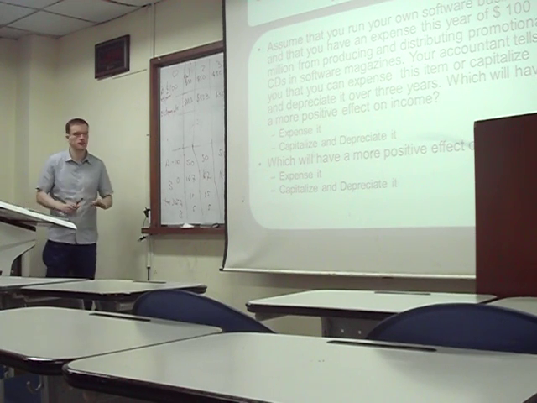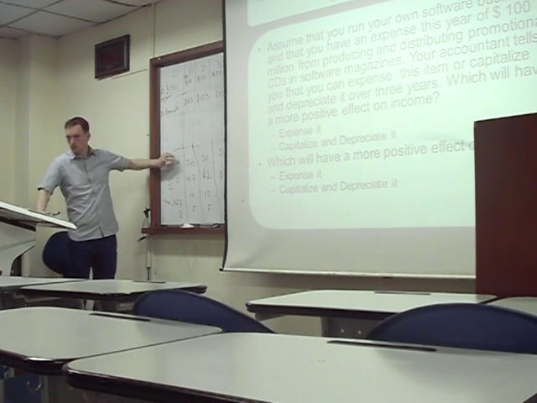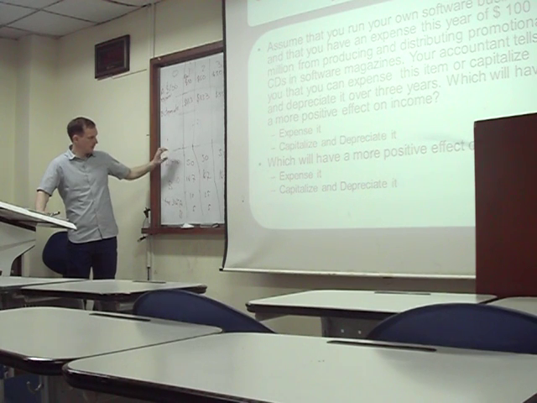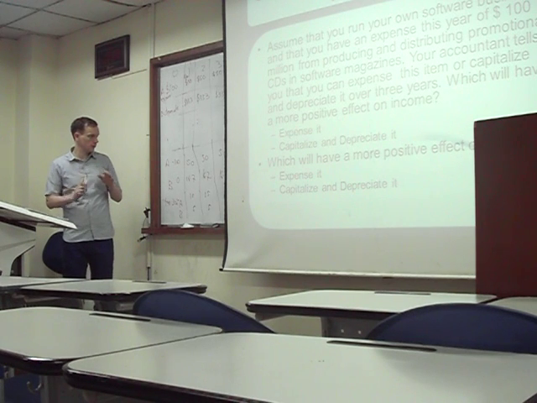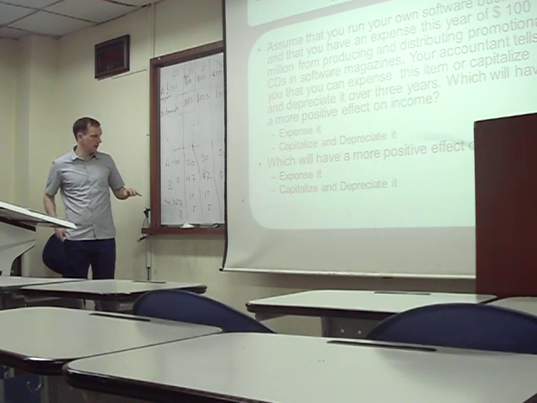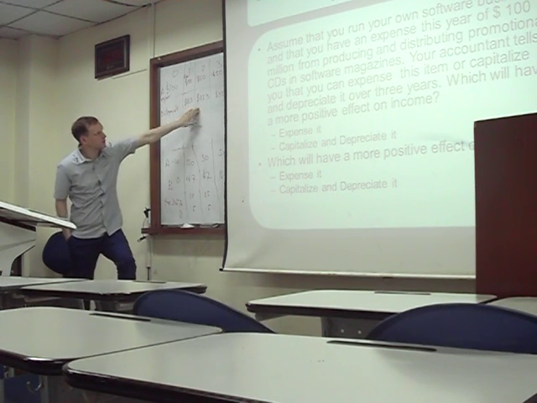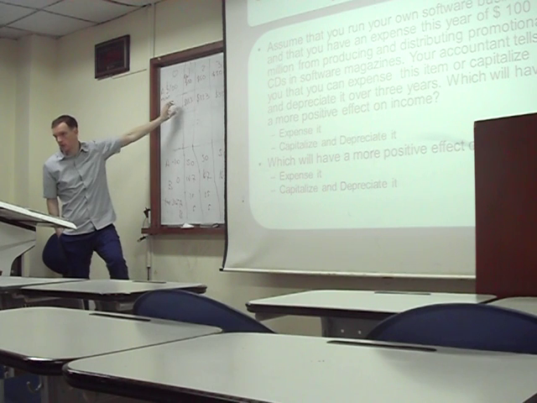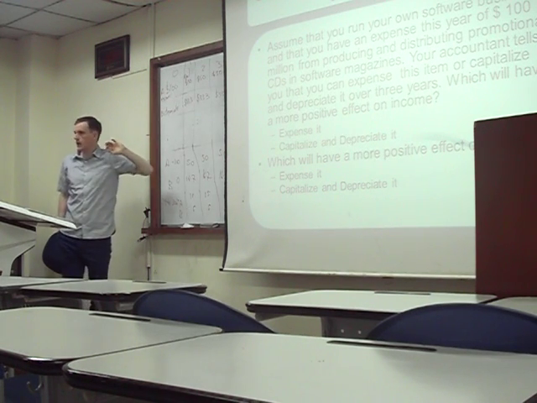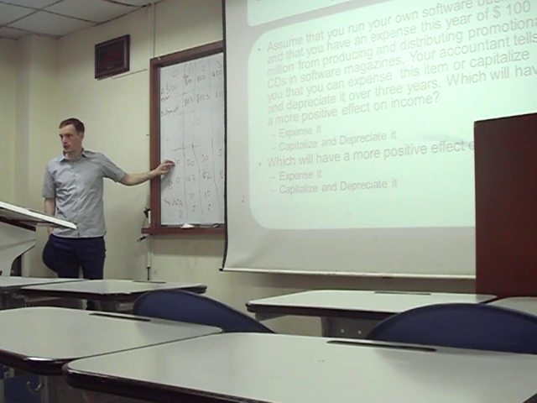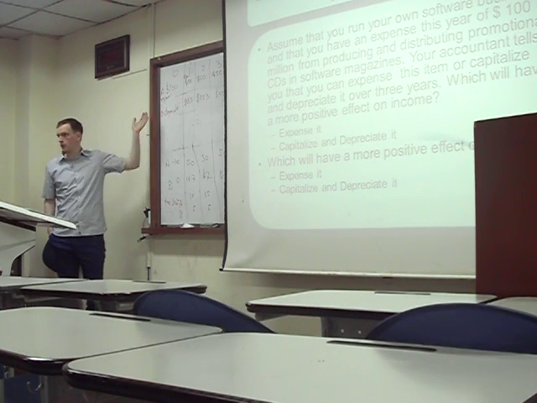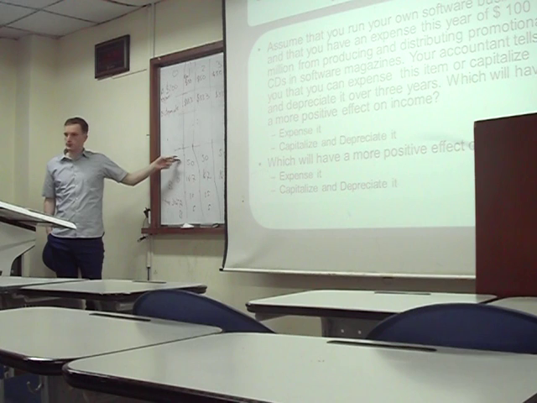Okay, so do you understand? There are two ways that we can do this, right? They both end up with minus 100 here, okay? But they have a different result in cash. If we look at the accounting value, it's going to be minus 100, minus 33, 33, 33. It's the same, right? Accounting, the numbers are the same. But the effect on cash is different because of reporting. In the first year, even though we have an expense of 100, we don't get any tax benefit because we didn't make any profit. So we don't get any tax benefit.